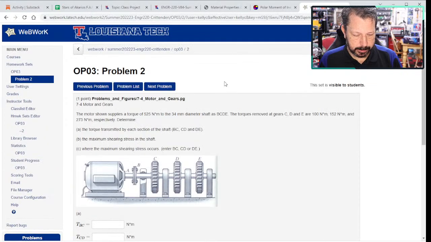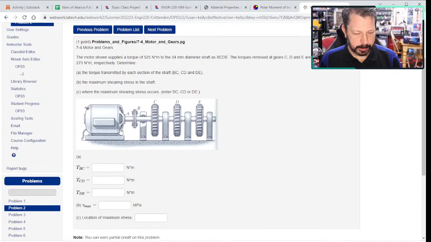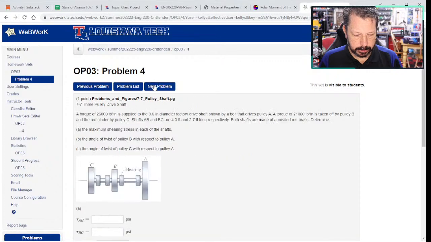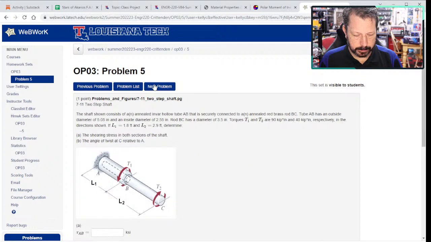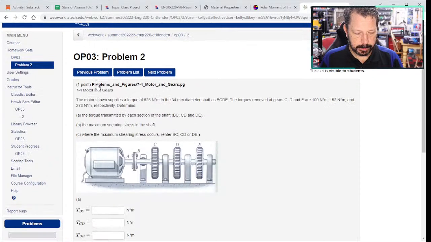Let's see. This one's different. Let's do this. This looks like a fun problem. That'll probably get us enough torsional shear stress work. Well, let me see if there's an even better one, though. No. That's angle of twist. So let's go back to that one. Let's do the one that I first wanted to do. Let's do this one.